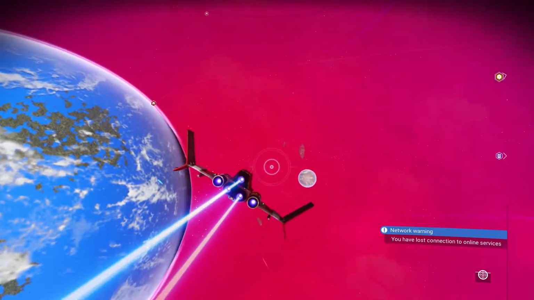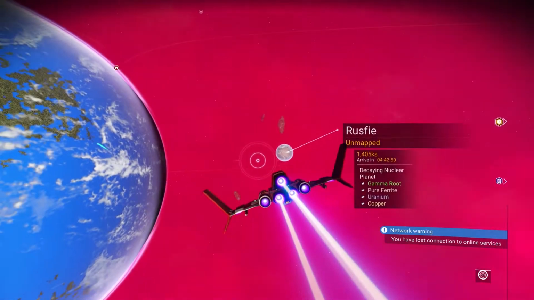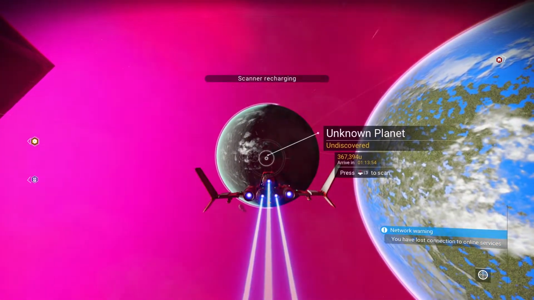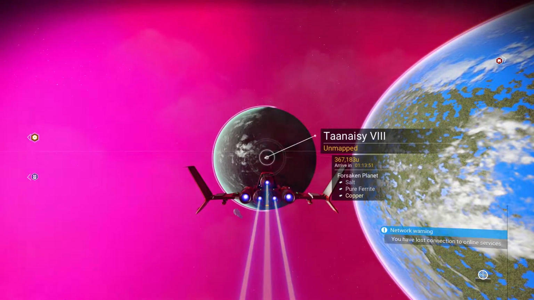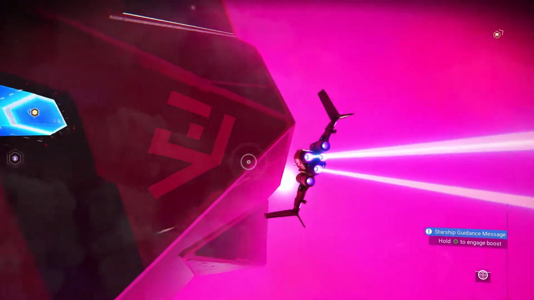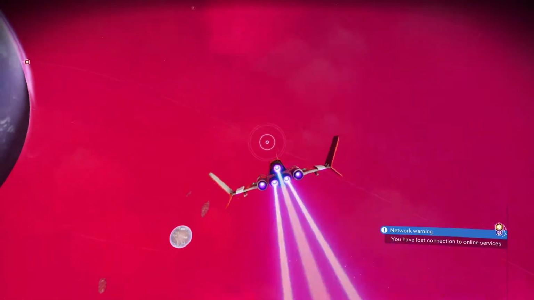So I think there's only 3 planets in this system. I don't think I checked this one. No, I did. Okay, so there's only about 3 planets in this system. And the one we have to go to... Oh wait, did I not check this? Let's check this one. A forsaken planet. Salt, pure ferrite, and copper. Okay, so none of the planets here are too good. We might actually have to do another jump to find something halfway decent.